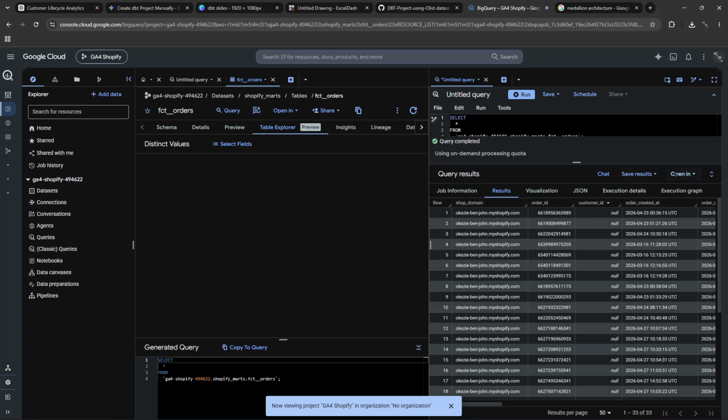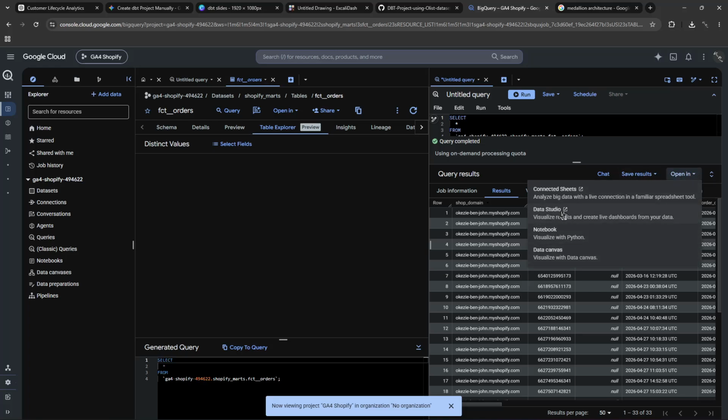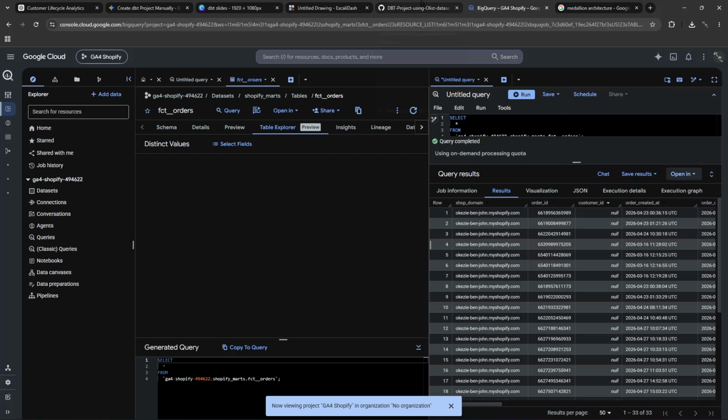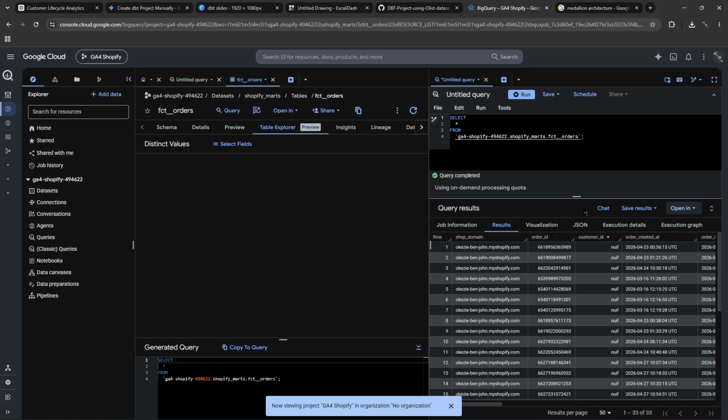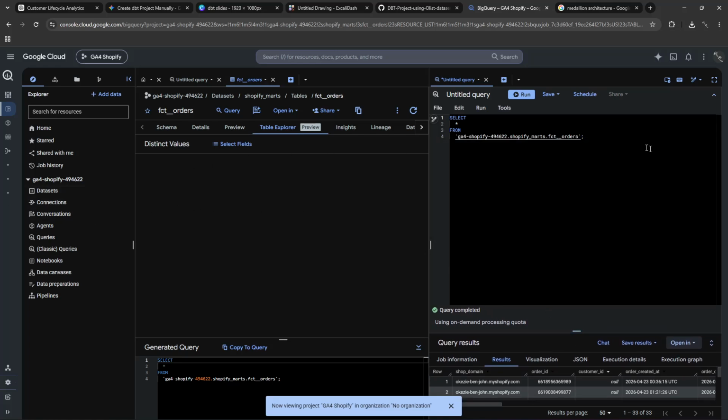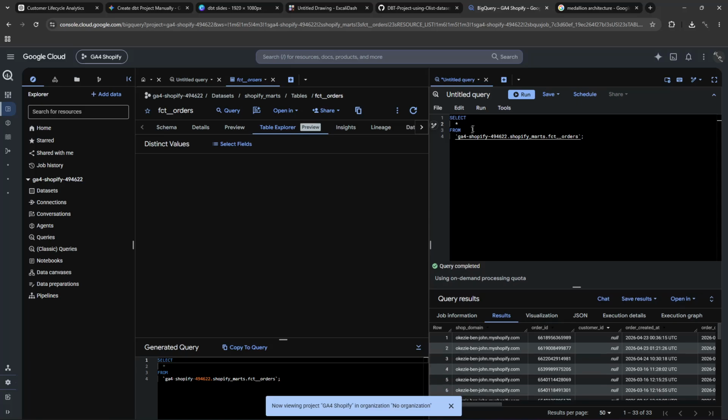Once you get your results, you can send it to Looker Studio, Google Sheets, or if you're connected to Power BI, you can send it there also, so that the end users can now make use of it and do their analysis, deep analysis, of what's inside there. Now, even you as the analytics engineer can still perform analysis using SQL inside BigQuery here, right? If you write your query here, you obviously get your results inside here. So that is another part of the analysis that can be done using BigQuery.